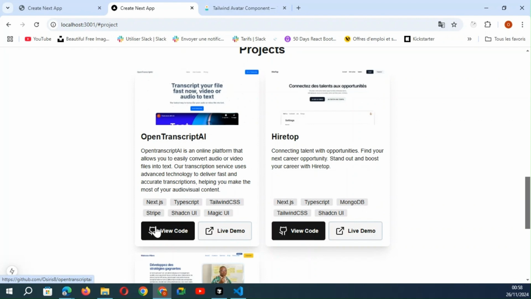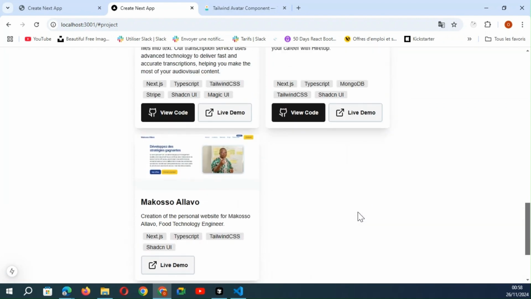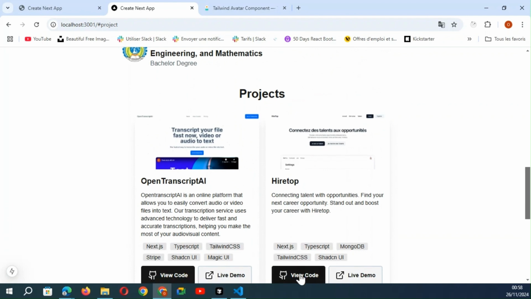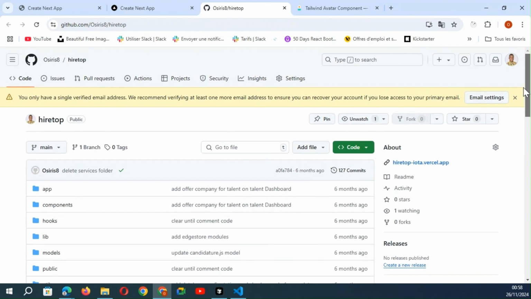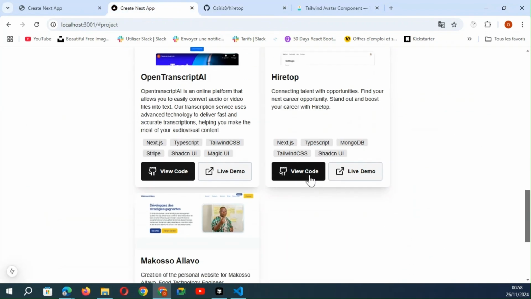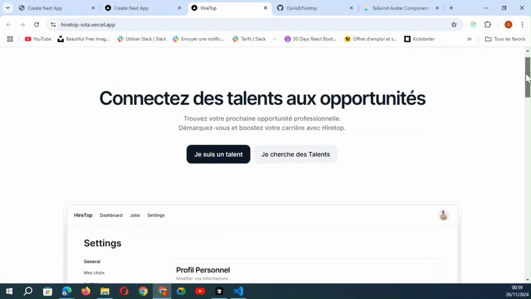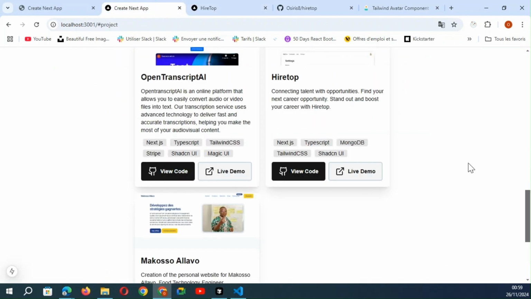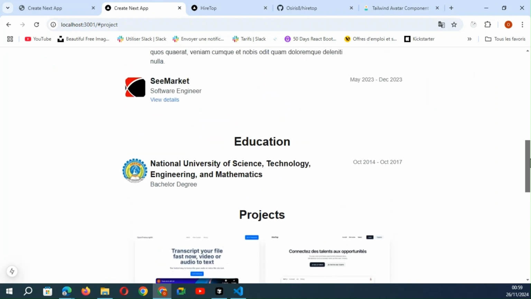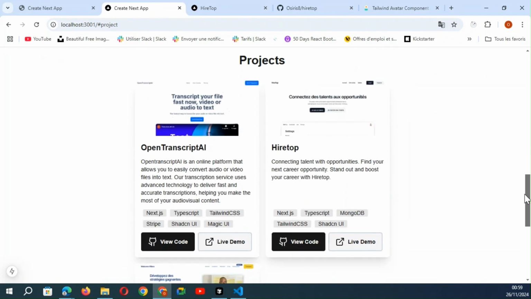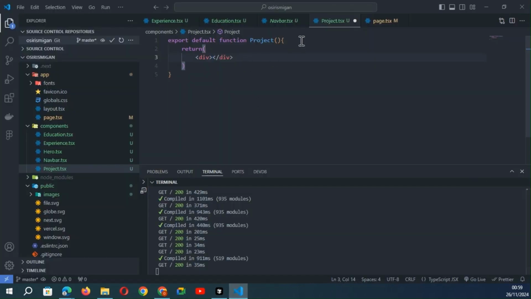If I click on this project, we can see the code of our project. So we have the code link and we have the demo, the website URL of this project. Okay, so now we can define the interface.